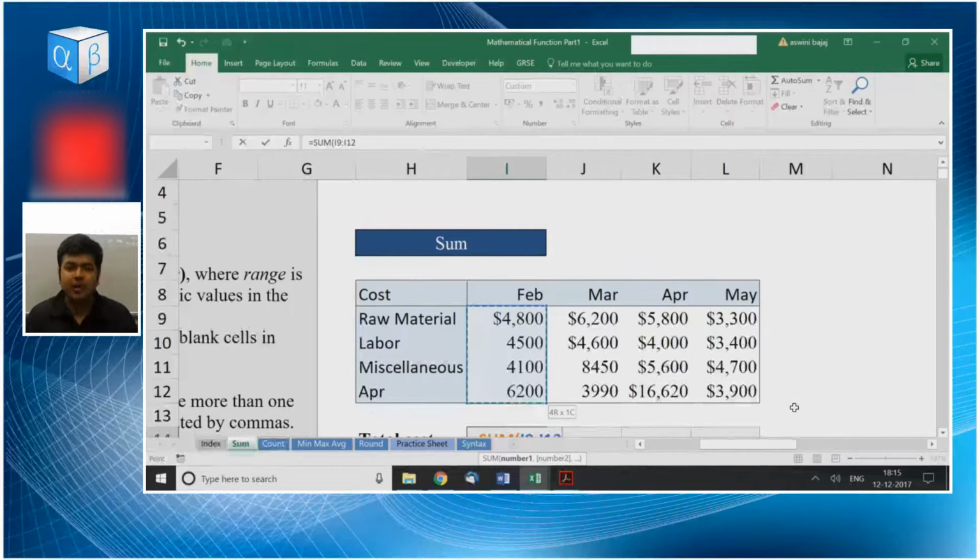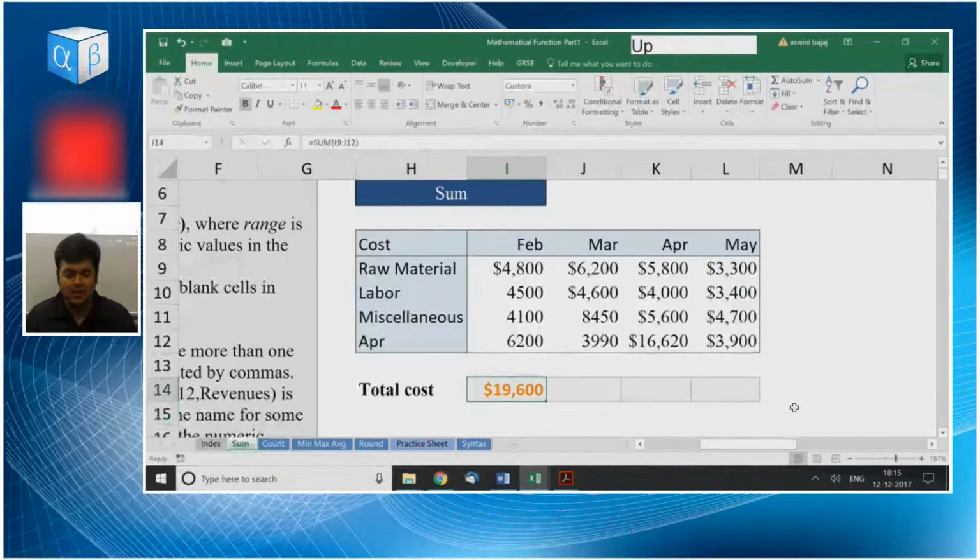Is everybody comfortable till here? And you press enter, because I don't need to close the bracket since there's only one bracket. Is everybody absolutely comfortable till here? This is very simple. Every single formula in Excel has to be written in the same manner. It starts with an equal to or a plus sign. You type the function name, you press the tab button, the bracket opens up, you put all the input inside the function and you close the bracket and enter. If it's a single bracket, we leave it as it is. Excel automatically does it for us.